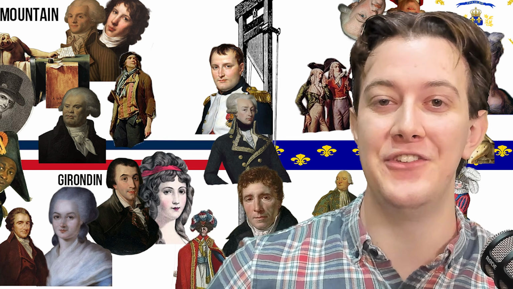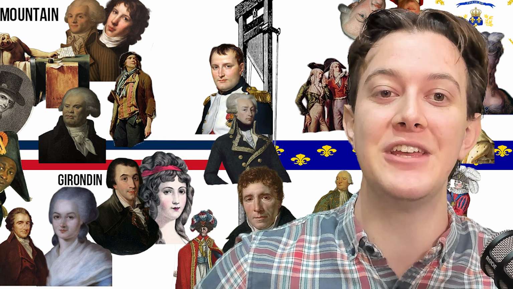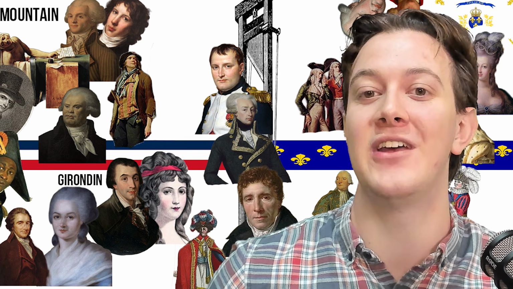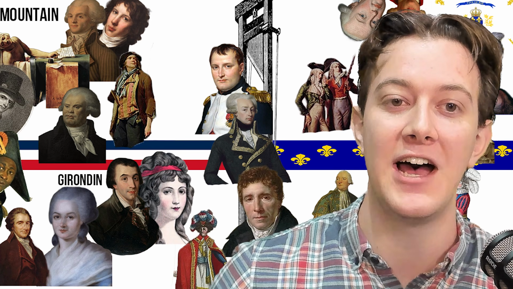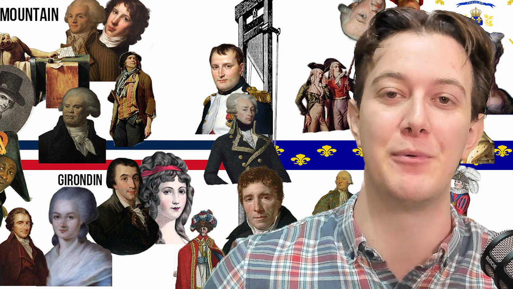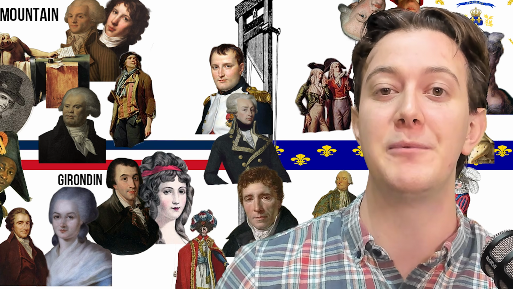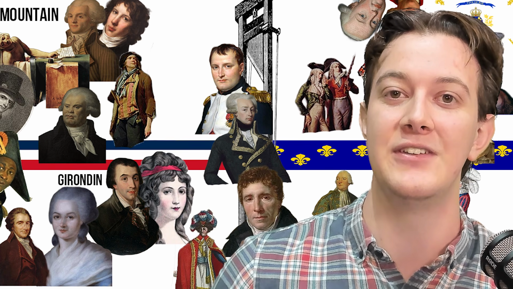On the y-axis of the political compass, we have a guillotine. This roughly corresponds to willingness to utilize political violence inside France. So people closer to the top of the political compass are more comfortable with things like the Reign of Terror or supporting an invasion of France to crush the revolution, for example. Whereas people closer to the bottom of this chart are less into that sort of thing.